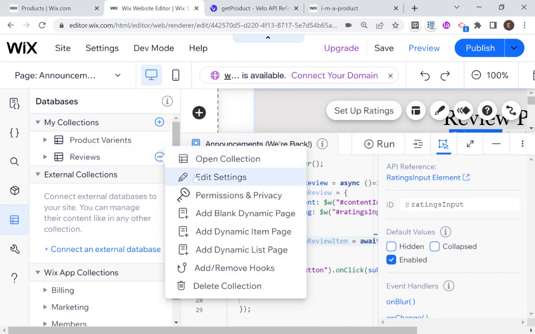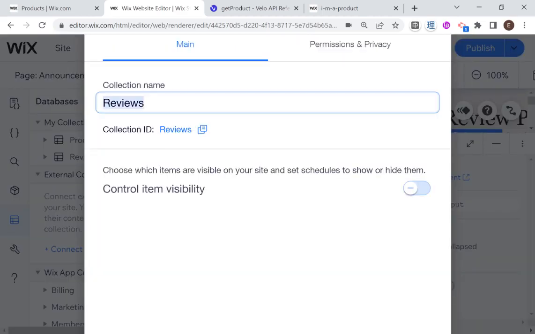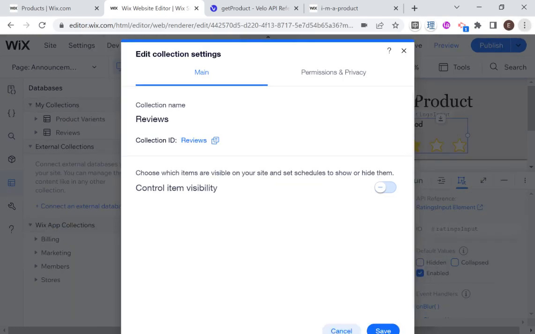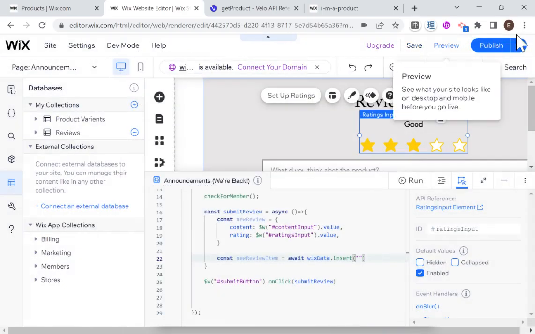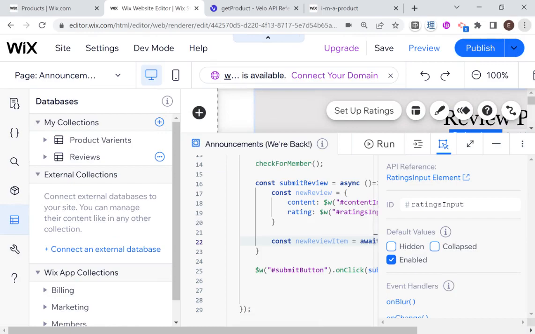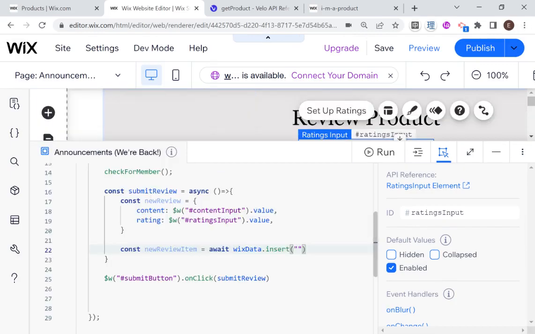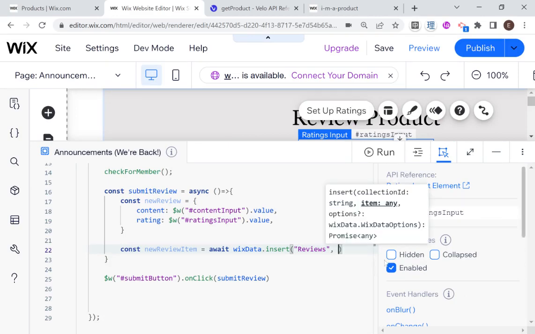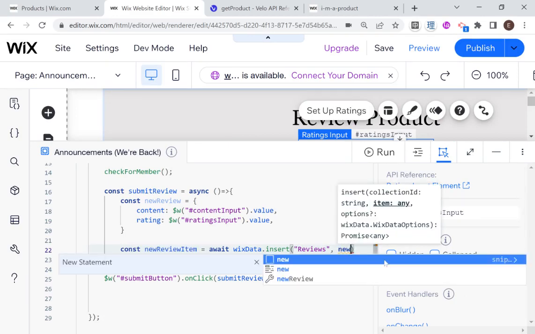If we go over here and we see edit settings, then you'll see that the collection ID is review. So I'm just going to copy that over and zoom out a bit. Close this, zoom back in, and close this. Okay, so we're going to be inserting into the reviews collection, and what we're going to be inserting is new review.